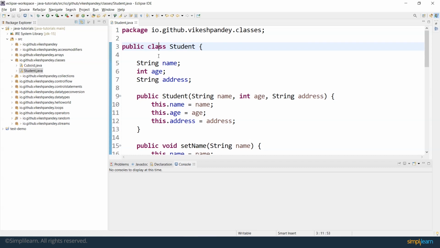Can listen is an action, it's a behavior. Can walk is an action, is a behavior. Similarly, can eat is also an action or a behavior. So that's how you basically represent an entity. That's how you identify an entity, that an entity will have some attributes and some behavior. If you see those two specifications in any entity, you can map that entity, or you can write that entity inside a Java program as a class, because a class in Java will exactly have these two properties.